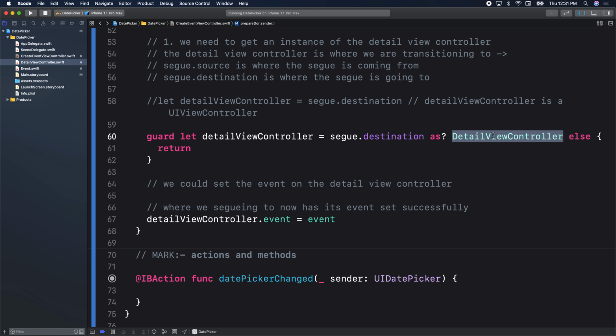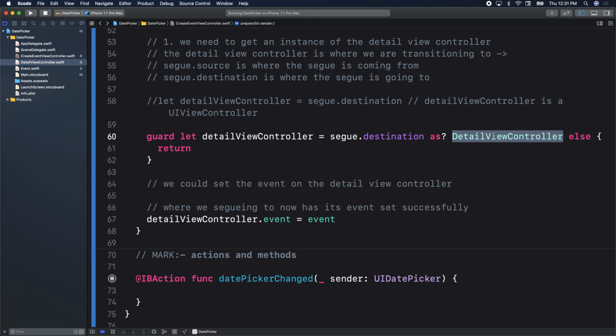Okay? So now, in order for it to display what exactly that feature is doing, right? Would we connect those labels? Yeah, we need to connect. So you fast forward in, right? We're still trying to understand prepare for segue. But fast forward into your question, yes, on the detail view controller, you have the event now. You could set the UI, the outlets there, and which would set it on the detail. Yes, on the detail view controller. All right.